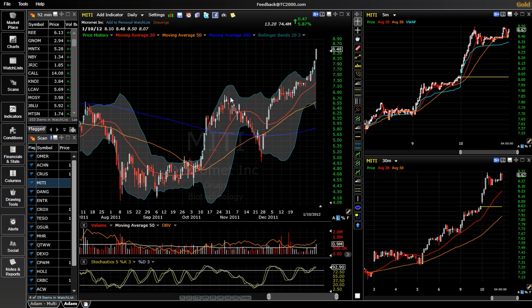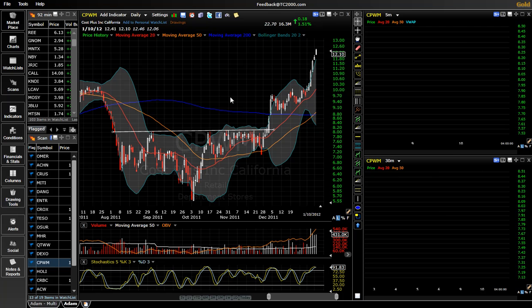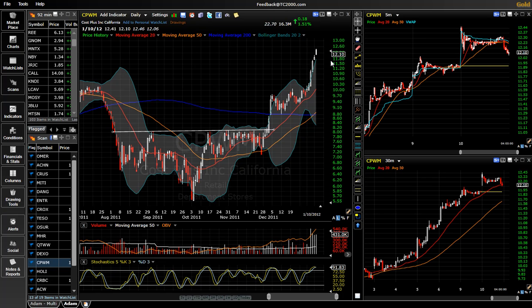We also have CPWM. This one's looking real good. It's looking like it actually wants to go. I almost shorted this one just to anticipate. I actually forgot about it during the day. I was watching it consolidate and I forgot to put my order in to try to short this thing. But it's already starting to sell off a little bit. Look for it to crush yesterday's highs and then it will definitely be pulling back into those Bollinger Bands and be a good short.